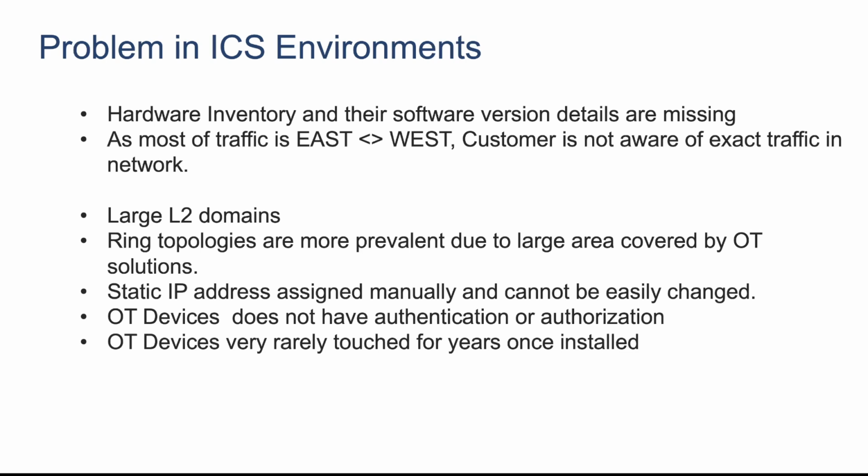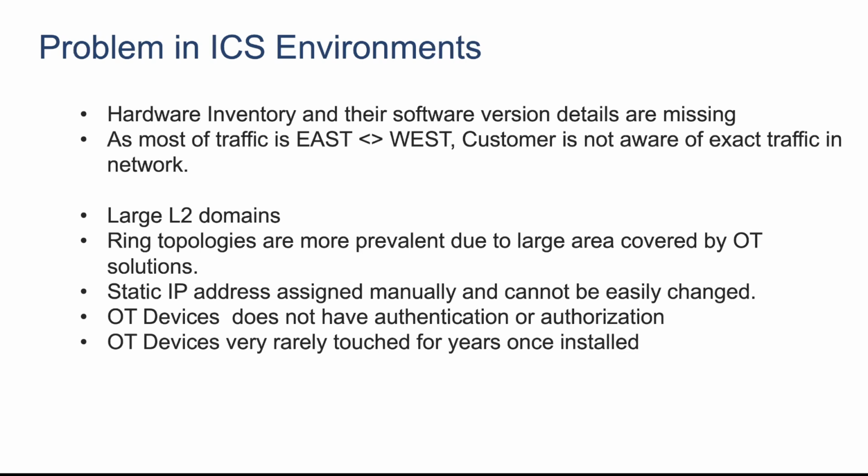The next challenge is a lack of awareness of exact traffic, to whom. Predominantly, east-west traffic flow is not normally captured, and customers might find it really challenging to understand the intricacies and nuances of the network traffic overall. This can lead to difficulty in optimizing network performance. So basically we don't have the exact detail of network traffic. Next is the prevalence of large L2 domains.